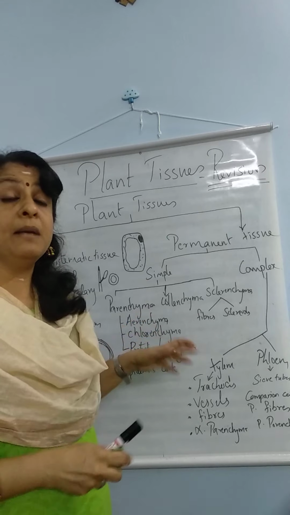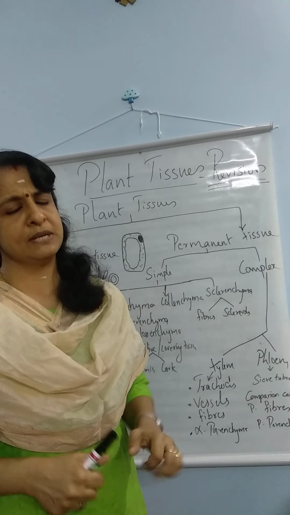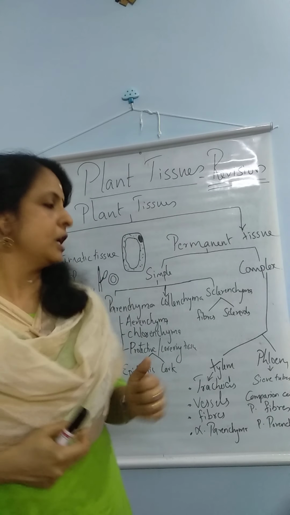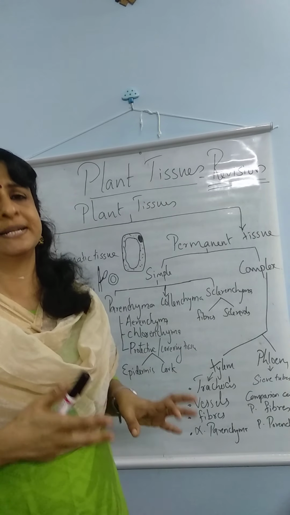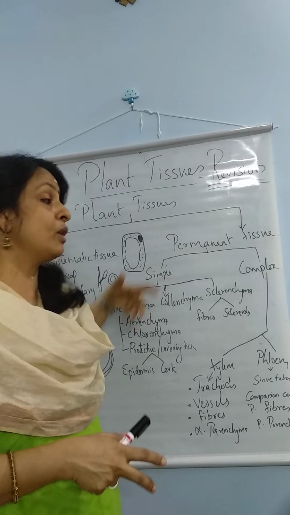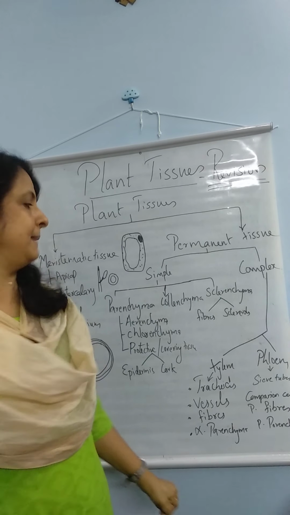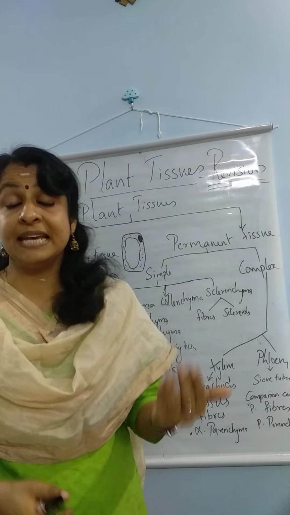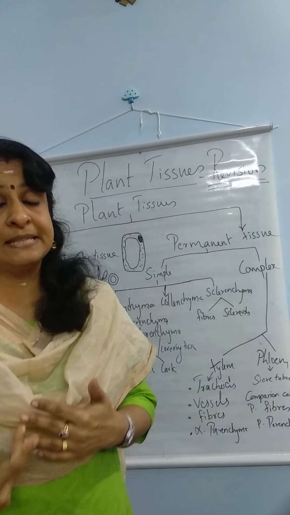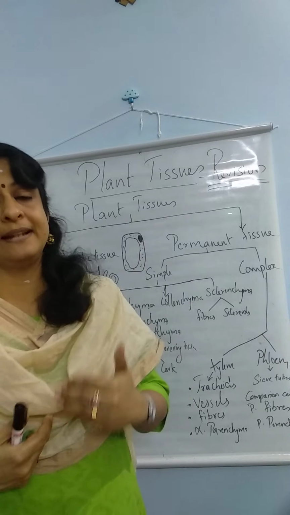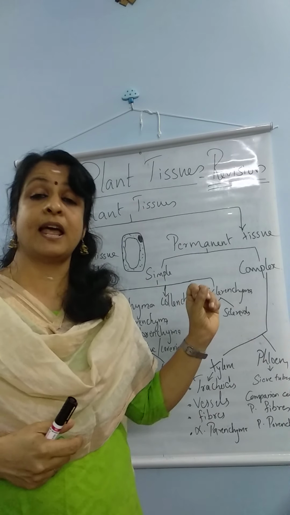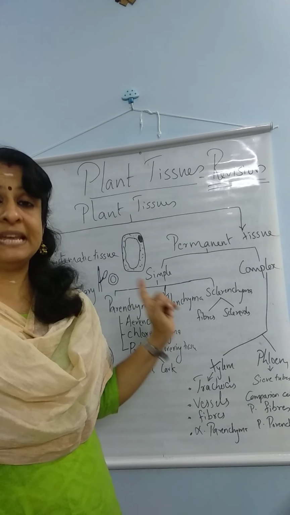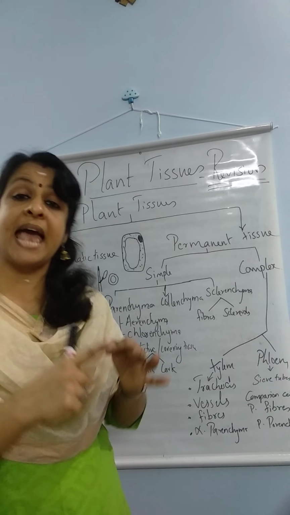Here parenchyma forms the bulk of the plant body. So they form almost all parts of the plant, and parenchyma gets modified into all other types of plant cells. So collenchyma, the main function is to give elasticity and flexibility to the plant part. Other than that, since its corners are thickened, it can give mechanical support also. So the cell wall material is cellulose, hemicellulose and pectin.